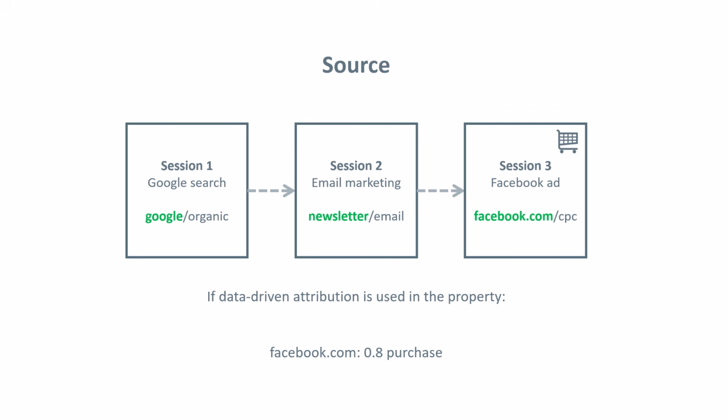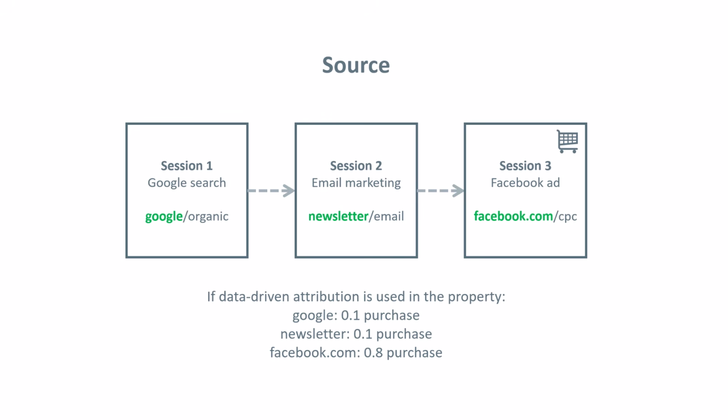1.8 of the purchase was attributed to Facebook.com because maybe in this case, data-driven attribution thought that Facebook was the most important step in this user journey. And then it is also possible that the previous 2 sessions will also get a little bit of credit for that purchase. But what you should notice is that I don't have the sessions metric here, because when you're working with dimensions such as source, medium, or other dimensions where there is no first user or session words in those dimension names, in those cases, sessions are not attributed. Only key events and conversions are attributed.